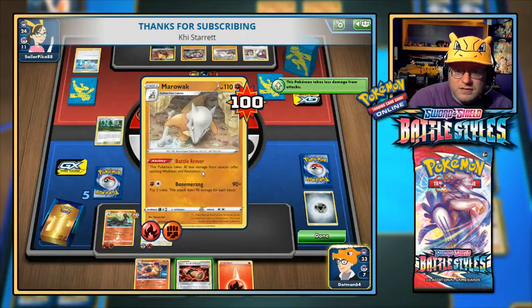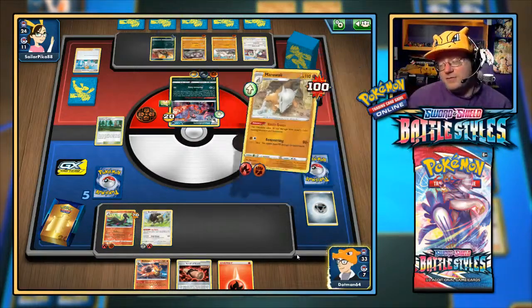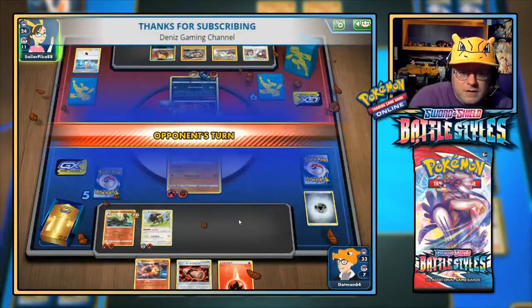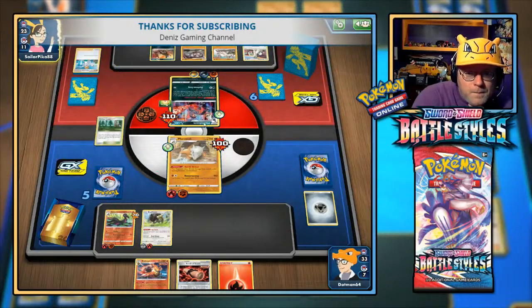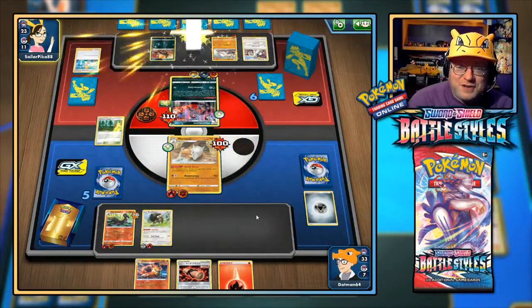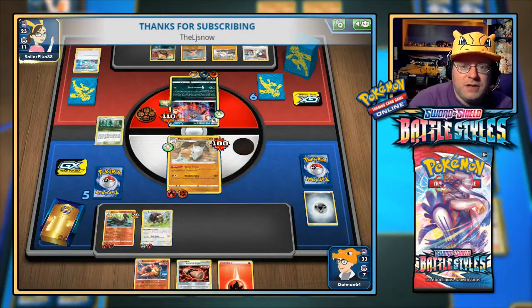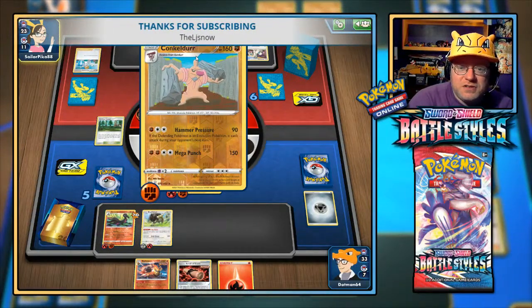And now let's flip two heads. There's one, and there's the other. Well, that's something. Hey, you should use your ability. Use Single Strike Roar. That'd be great. Knock yourself out. I mean, literally. We know that ain't happening. Oh, you got this one out. You got a Hammer Pressure and Conkeldurr. Oh.